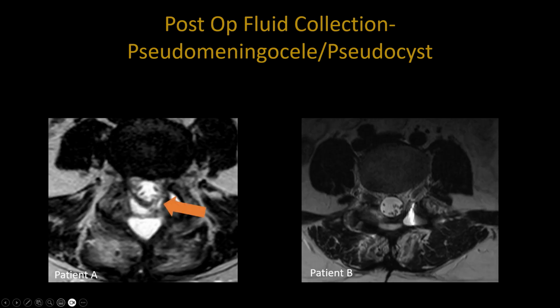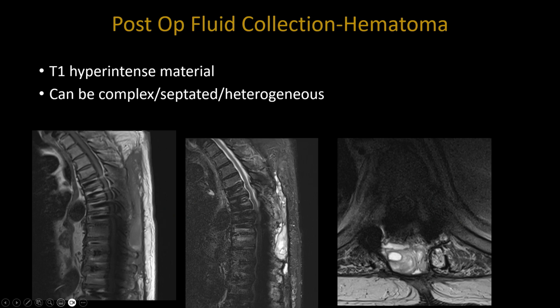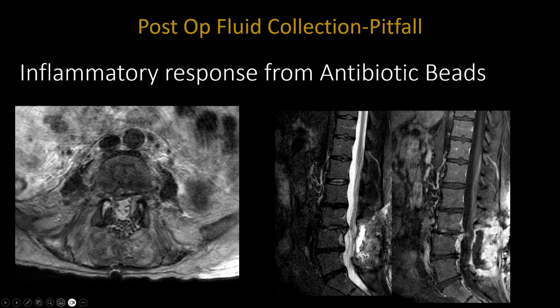Here's another example of that. This little bit of fluid that's really reaching a little bit too far up into that axilla. You can see there's a little bit of indistinctness to the dura, so this one I might suggest is a small dural leak. Similarly, in patient B, you can see that finger extending up towards that axilla. Okay, so what about hematomas? These usually are pretty easy to pick up. You've got some T1 signal in them, and the complexity of these is really extreme because you've got a lot of clot, you've got various age blood products, etc.